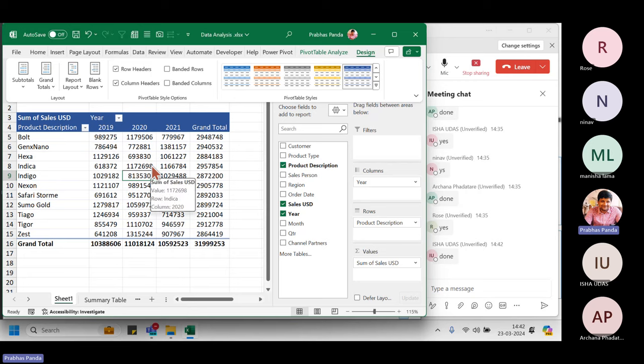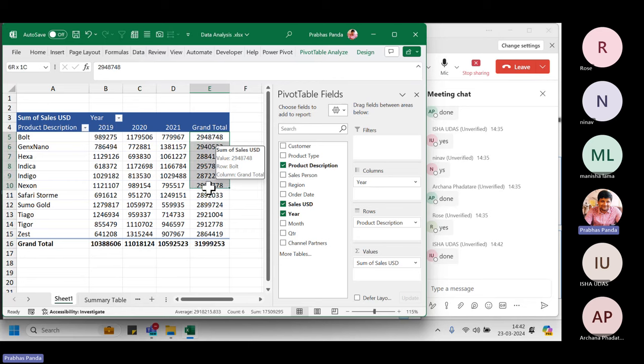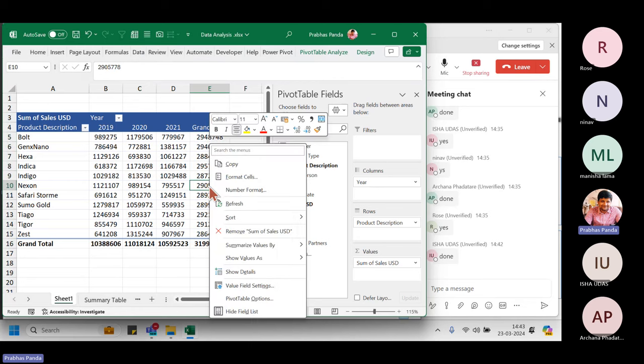Now, once it is there, as I told you, when you present your data as it is, nobody likes it a lot, because nowadays the audience has a different level of expectation. So the question is, how do we present our data in a beautiful story format? Keep your cursor anywhere in the Grand Total column, any cell you can choose. Right click, and choose Sort. When you go for the sorting option, you have an option called Sort Largest to Smallest. Once you choose Sort Largest to Smallest, with immediate effect you can see a beautiful story turns out.